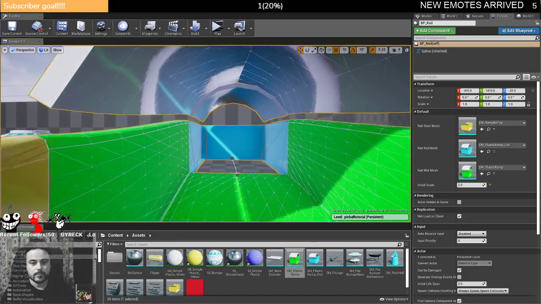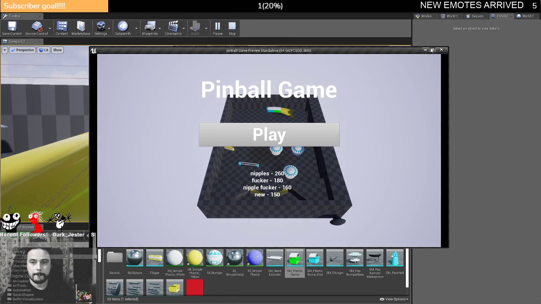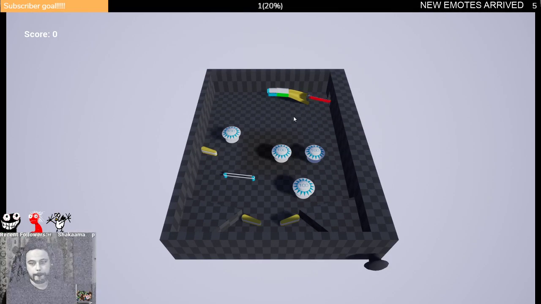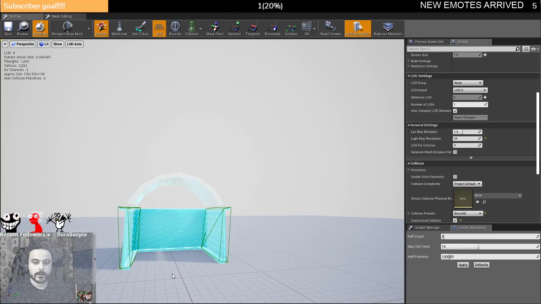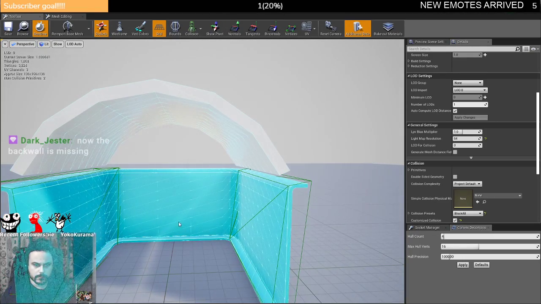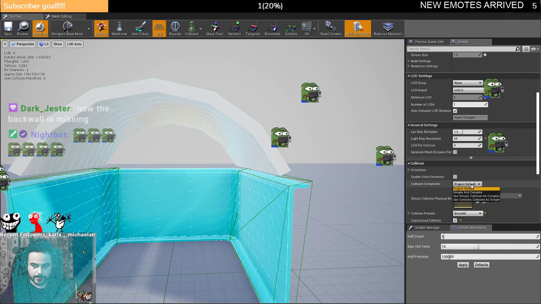Excellent. Oh wait, there's no collision over here now, is there? I thought this was also collision though, wasn't it?